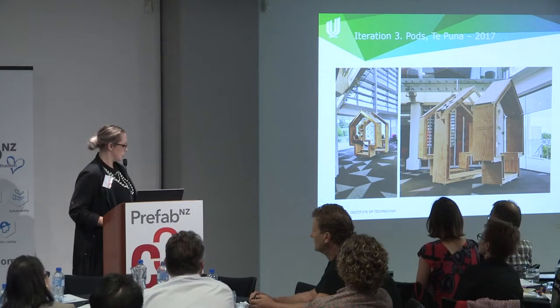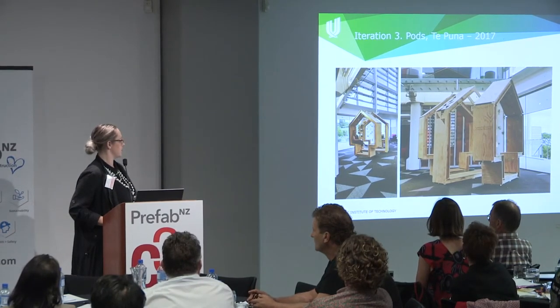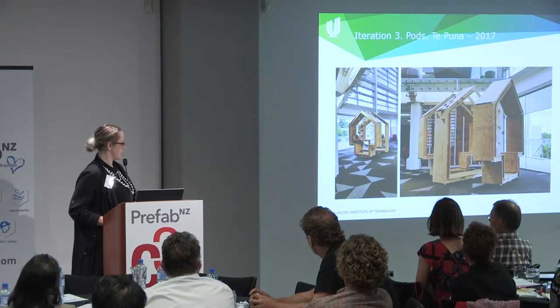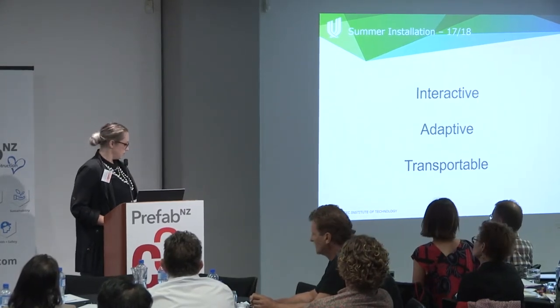Now this design here has just gone into the Life and Style magazine, and it has come out this month. And this one here, we were all about trying to use the material sustainably, cut to the parameters of the sheets that we had. Now the next part here, this was just the summer gone.